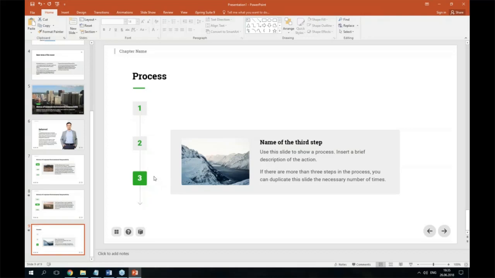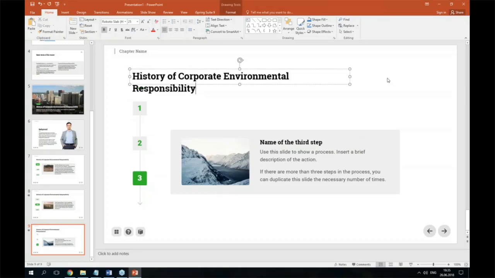And the last slide, slide number 9, the title is History of Corporate Environmental Responsibility. And some dates once again. So you should do the same thing with other slides.